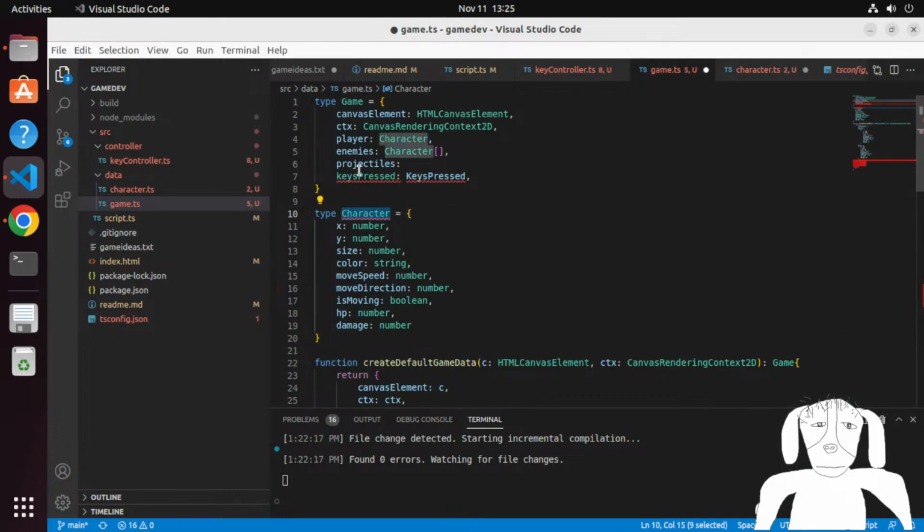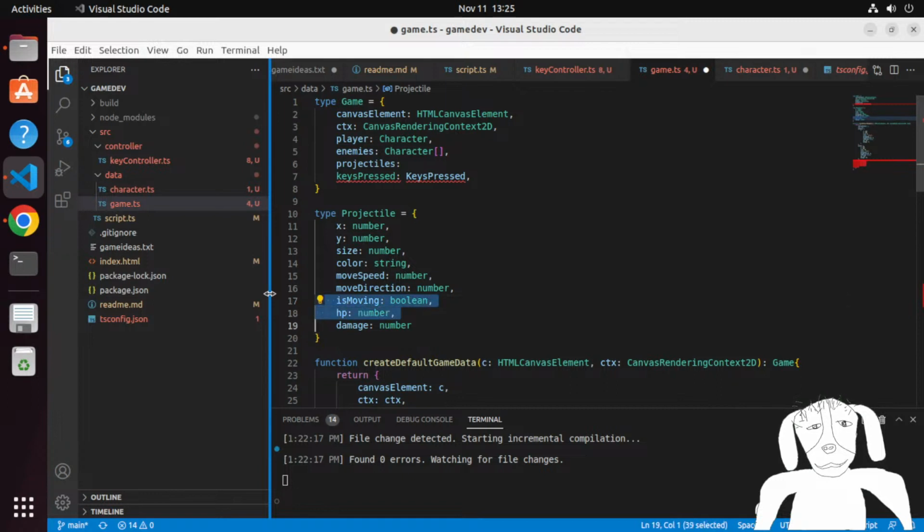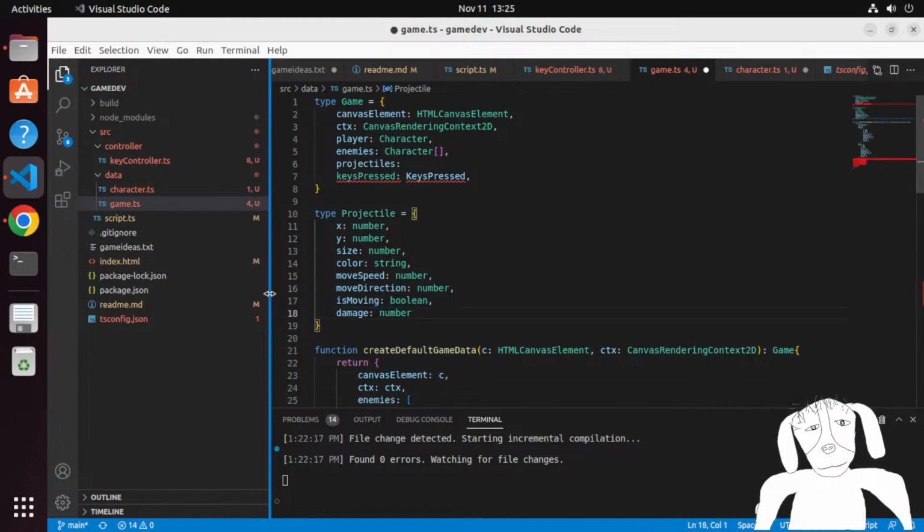There's projectile. It needs a position, a size, a color, a move speed, a move direction. It is moving. Unsure. It doesn't have HP, but it does damage.